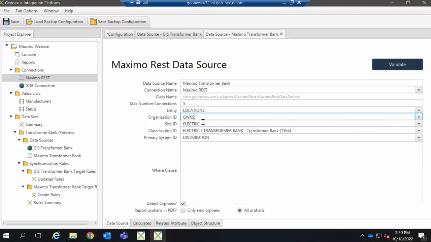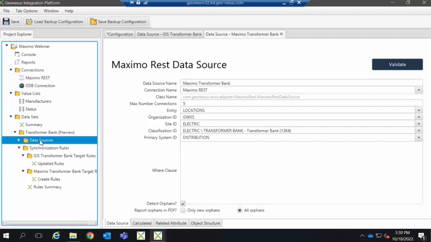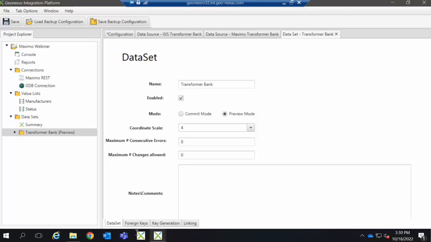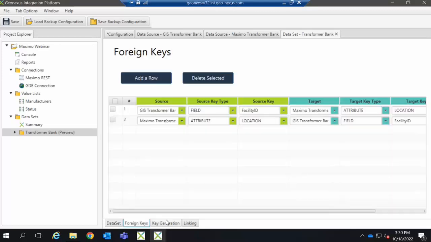You specify your org, your site, classification, get down to your primary system ID, and then within the data source configuration right here, you can specify your foreign keys for Maximo.